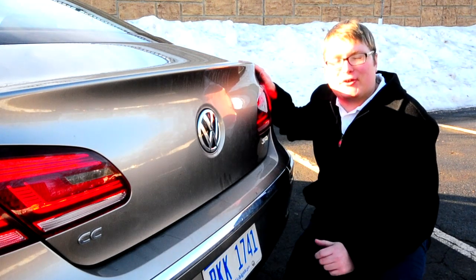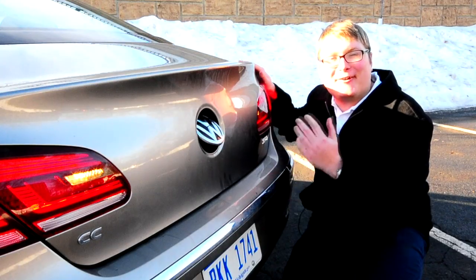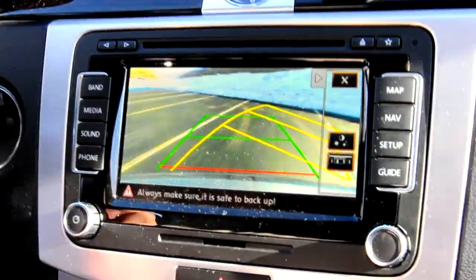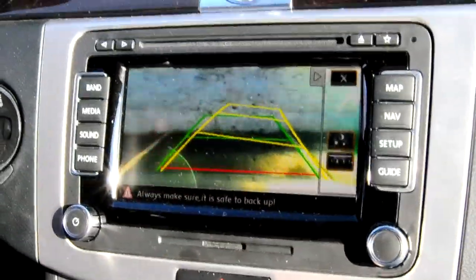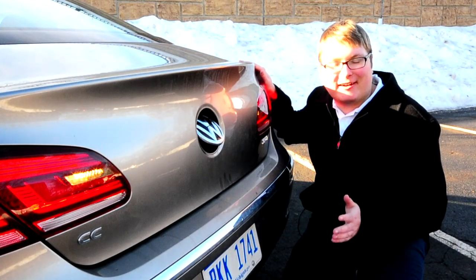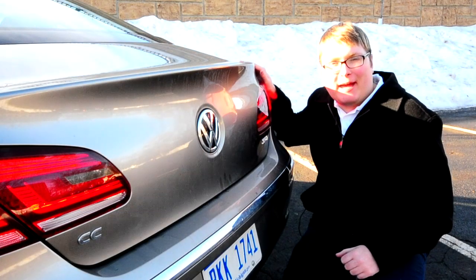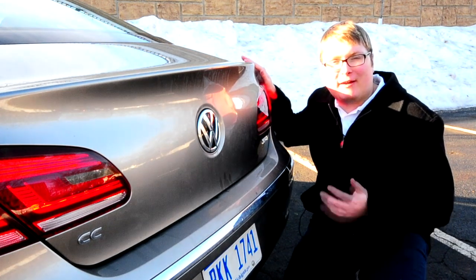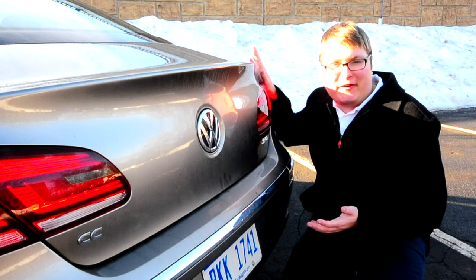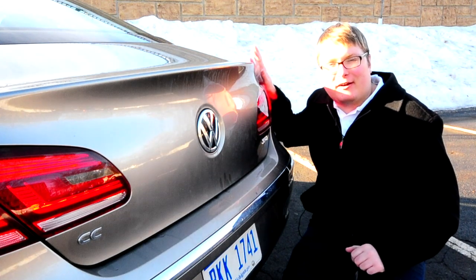Now, one of the most interesting features with the CC is this pop-up rear view camera. For those of you that live in areas that have a lot of salt and grime on the roads, especially during these harsh winters, it was really nice to have this rear pop-out camera that you never have to worry about getting crudded up with dirt and debris and salt and all that kind of stuff. Instead, it's protected under the badge. However, we do wonder what would happen in the case of an ice storm or something like that, because often with added complexity, it adds extra failure points. Now, we don't think it's going to fail, but you never know, and it is one thing to keep an eye on. And it is a feature that really did stand out in this car, and we did like it for that.